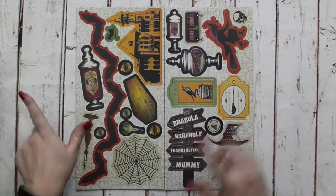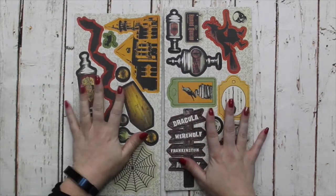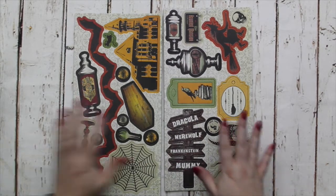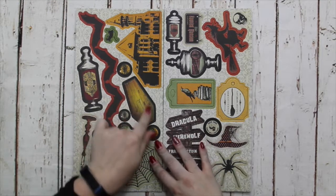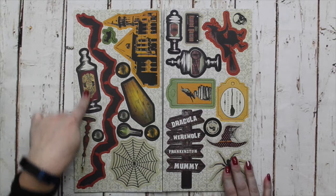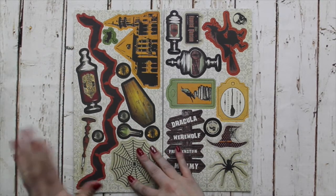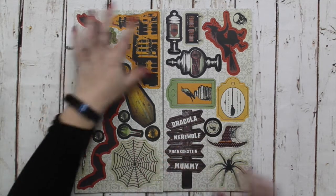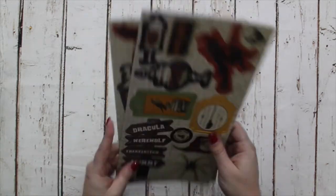There are two of these large ones — they're incredibly thick, they're matte, and they match perfectly with all of the patterns from the kit. They're ideal. This is one of the patterned papers — the coffins, spiders — and this is on one of the vellum sheets. Some of these are really nice and quite big, so if you're a scrapbooker you've got plenty of space, but you can also just cut these down to be more fitting for a card if you wanted.